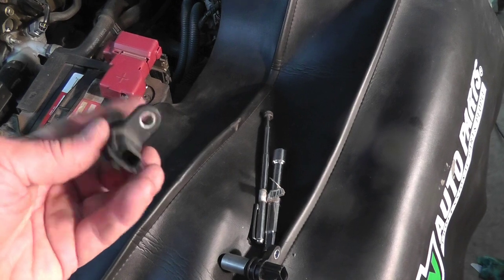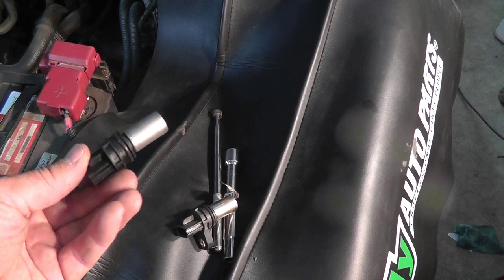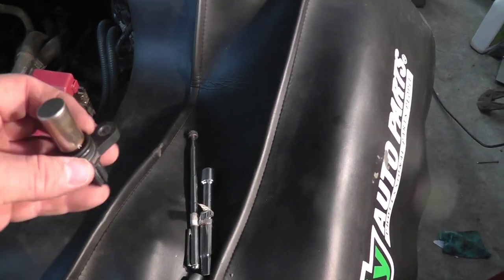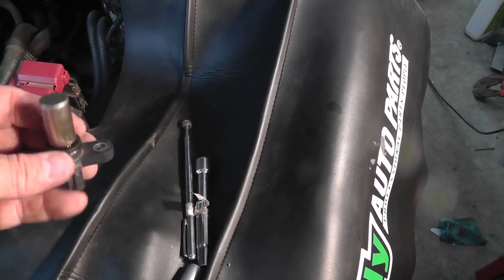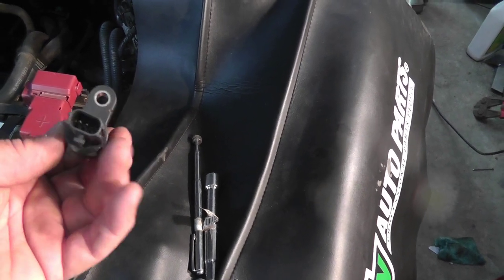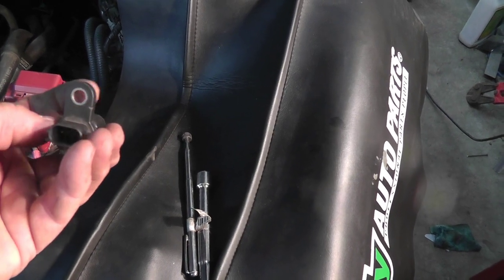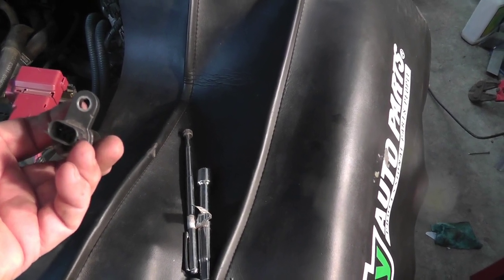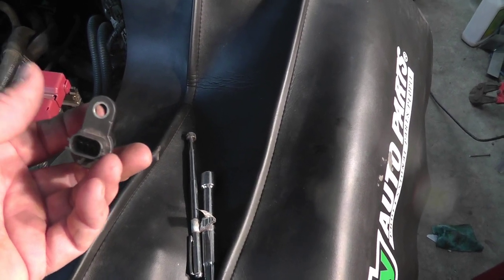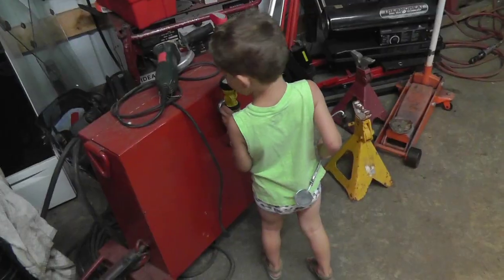Okay, this is the one that came out, and it looks pretty much identical to the one that's going in. Now, if this had been an original crank sensor, it wouldn't be round here, it'd be kind of flat or oval. And the problem with taking out one of the originals is the wiring harness, instead of deflecting away from the nut, it covers it. So you actually have to get in there somehow and get the wiring harness off first, which can be a pain. It could be covered with oil, slippery. It's just hard to do.